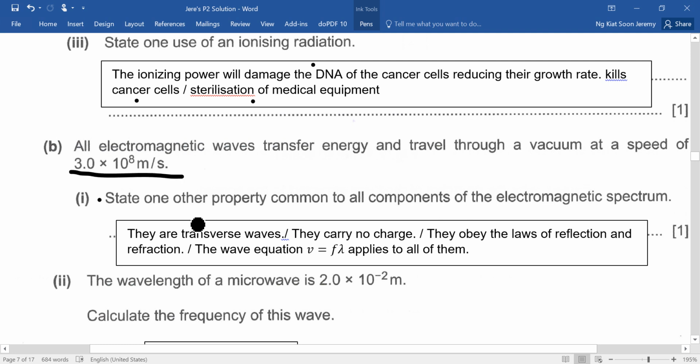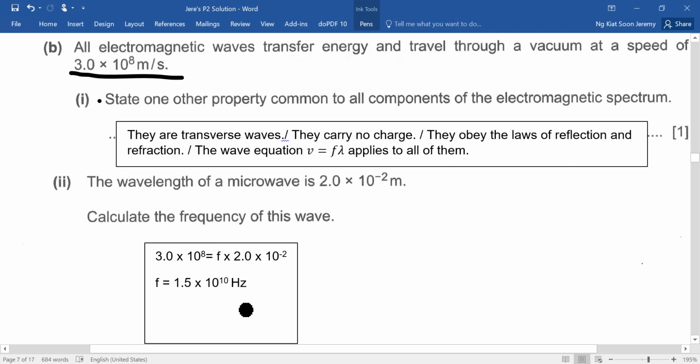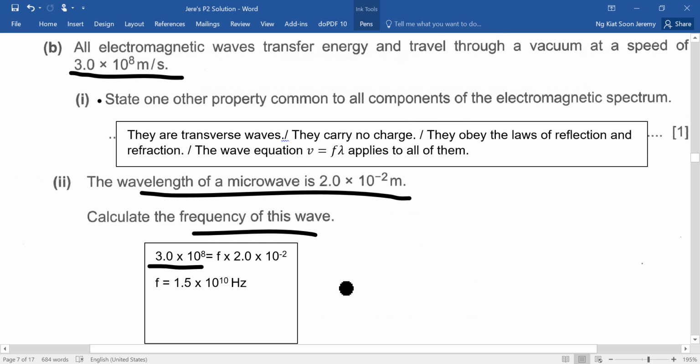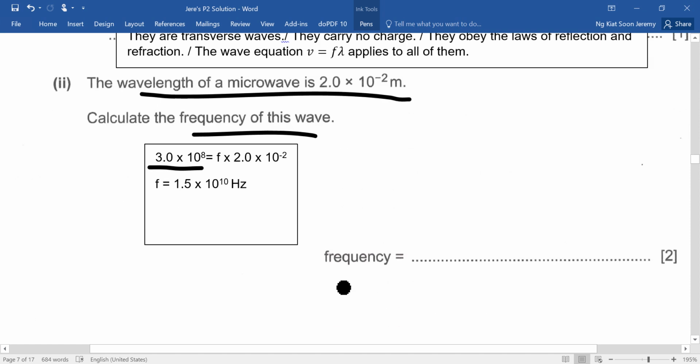Alright, sometimes in a question like below, where they ask you to calculate frequency, they just give you the wavelength of microwaves like that. Then you ask, how come they never give me the speed? But actually you're supposed to know microwave is an EM wave, and therefore it has a speed of this, right? So yeah, that will end this question.